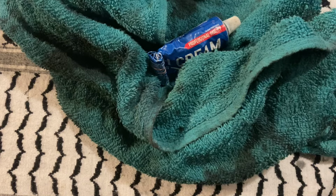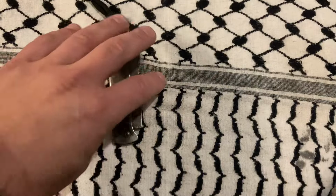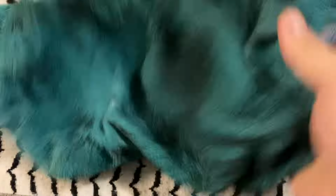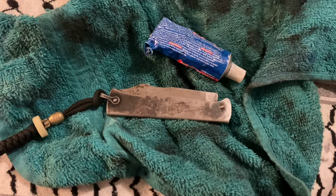Another Douk Douk maintenance video. My Douk Douk collection has slimmed down a tiny bit. I've given a couple away as gifts. People never know what to think of them, because, first of all, they're slip joints. They're a big slip joint, and they're just kind of exotic and weird looking.